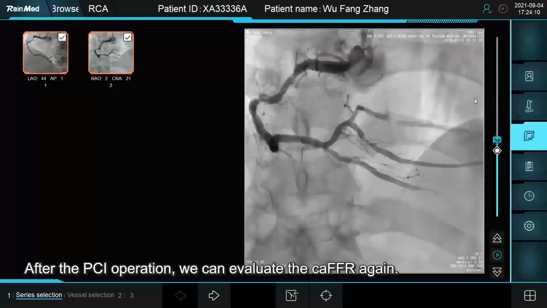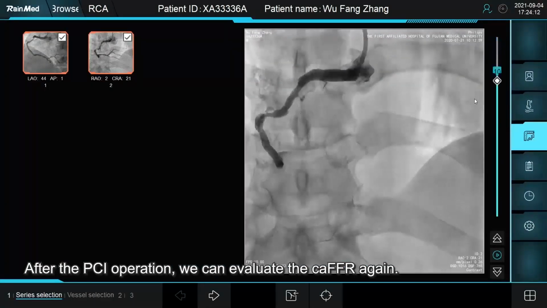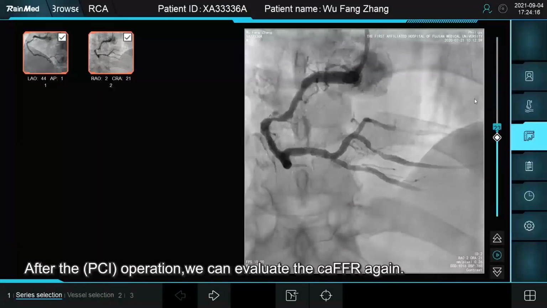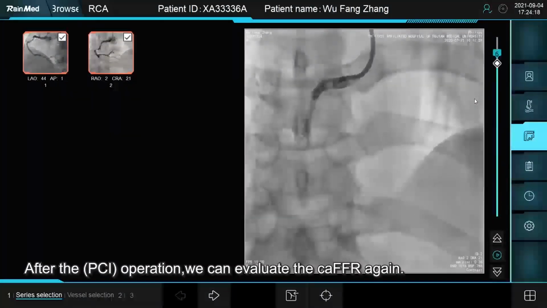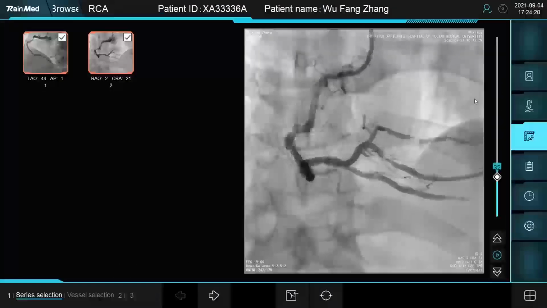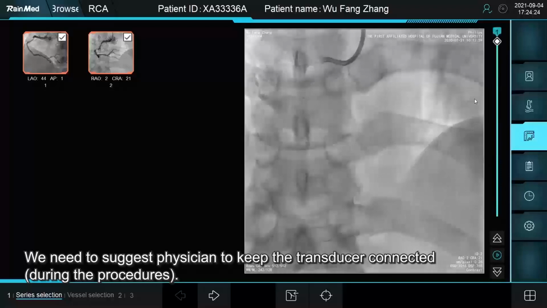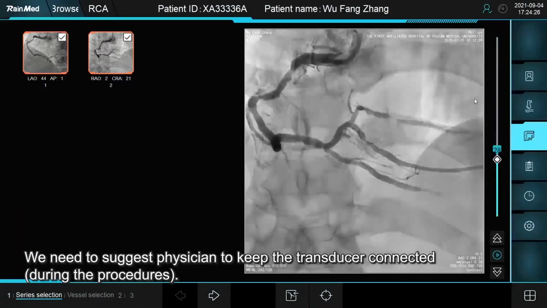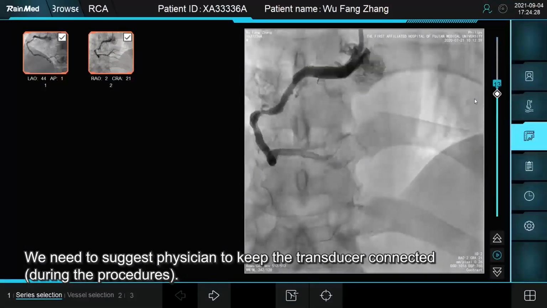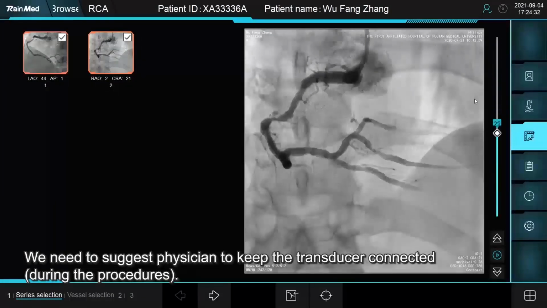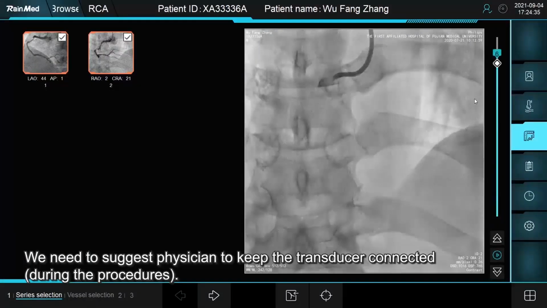The demonstration of post-CFFR evaluation. After the operation, we can evaluate the CFFR again. So we need to suggest the physician to keep the transducer connected after the PCI, and we can collect some pressure waves continuously.